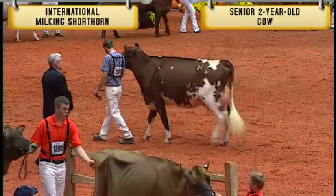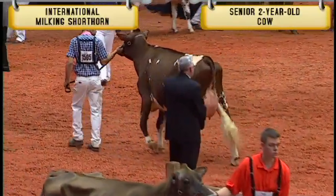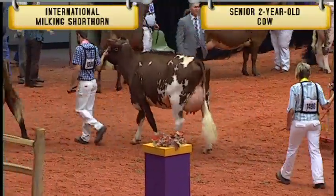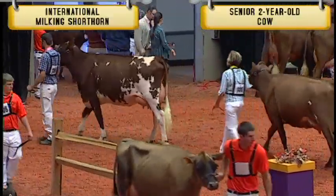Fourth cow out over the fifth cow today, just more total cow. She's a little taller, she's a little longer from end to end over a well-balanced small cow that we have in fifth. And it's the balance of that small cow in fifth, the beautiful width and height at the top of the rear udder that gets her over the cow coming out in sixth. Really nice class of 2-year-olds.